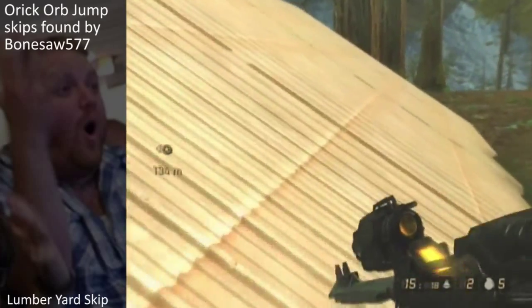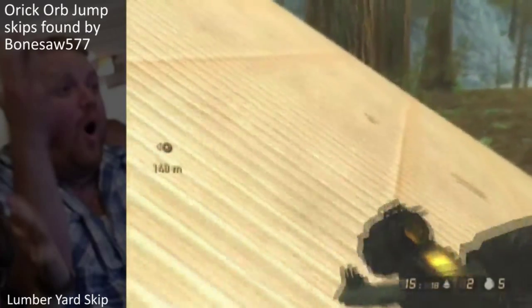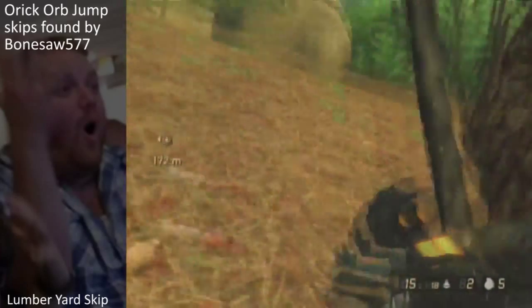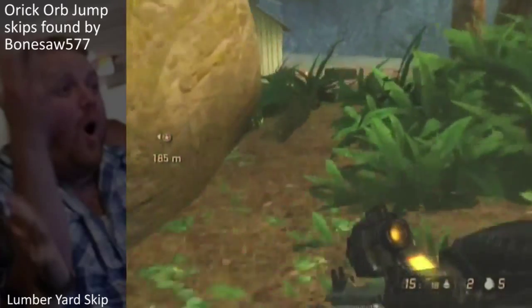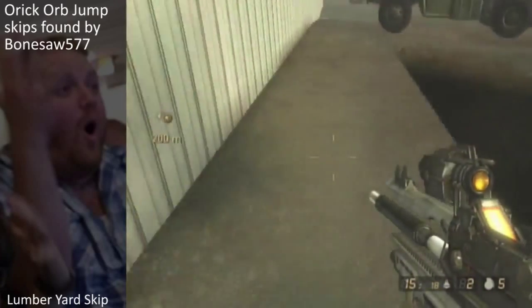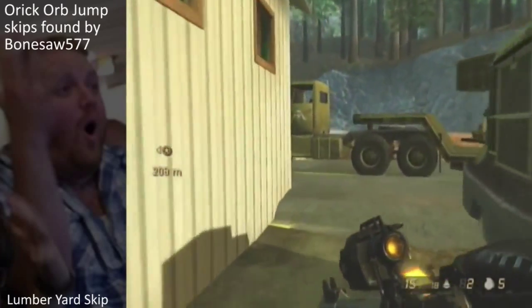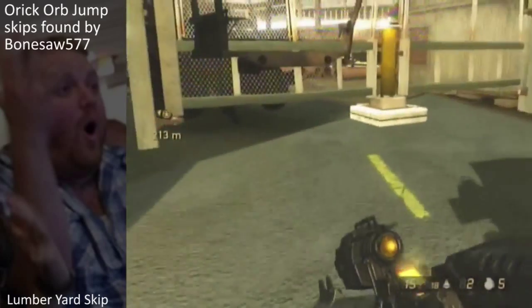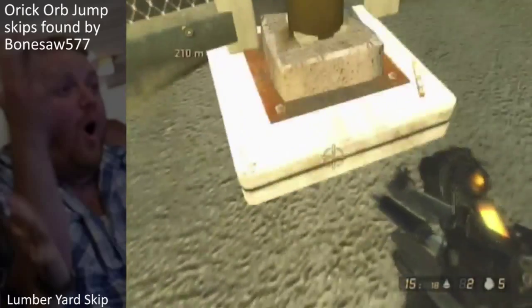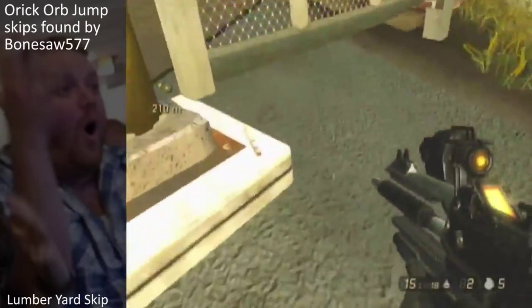But be careful, there's a lot of Hellfire turrets that will start shooting you if you're out in the open. Alright. Now we just go around this building here. And now, we can actually do one final orb jump on this blockade.